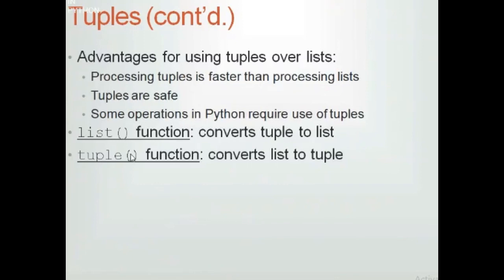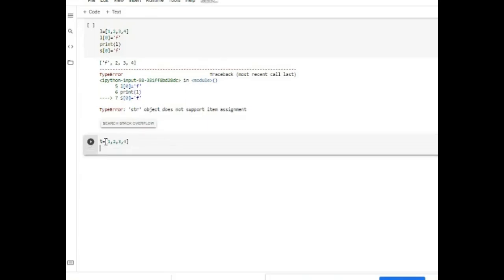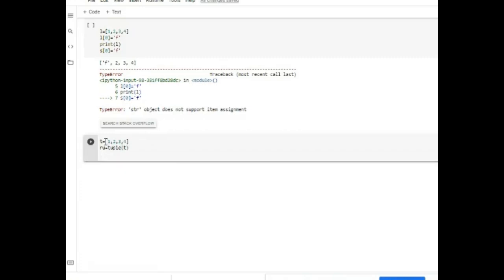When it comes to an example, let me show it with code. I'm converting that to a list, so for that I have to give list of t, and print r.